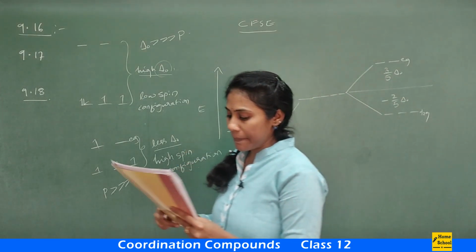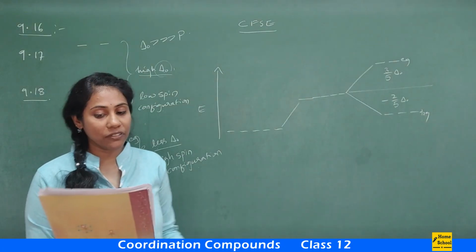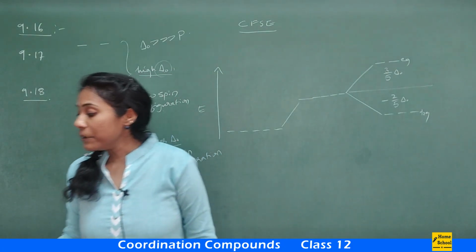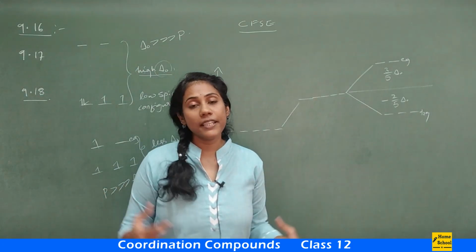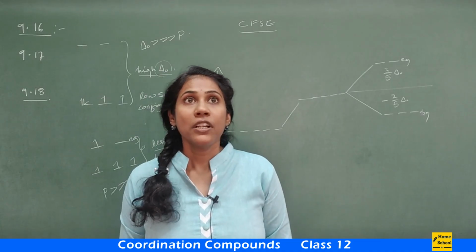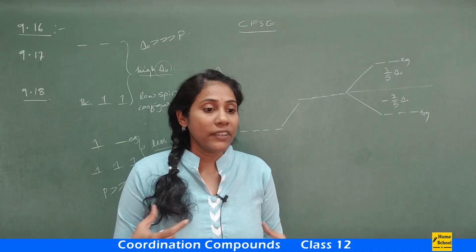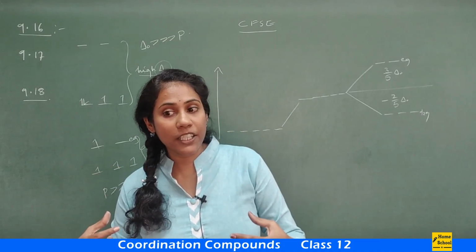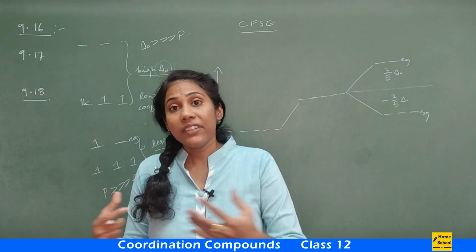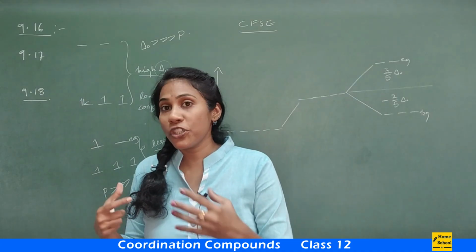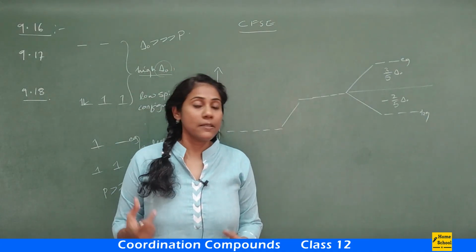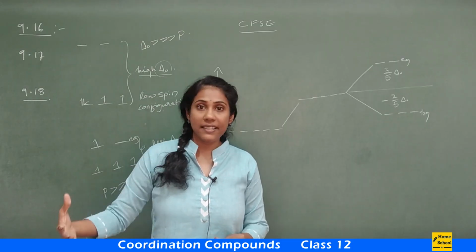These are some simple and direct questions in your NCERT textbook based on crystal field splitting. Most importantly, based on CFT, we can explain why coordination complexes are colored. We can also decide, when a complex absorbs a particular radiation, what color it appears. We have to be in a position to decide everything. About the color of coordination complexes based on CFT, I'll discuss in the next video.